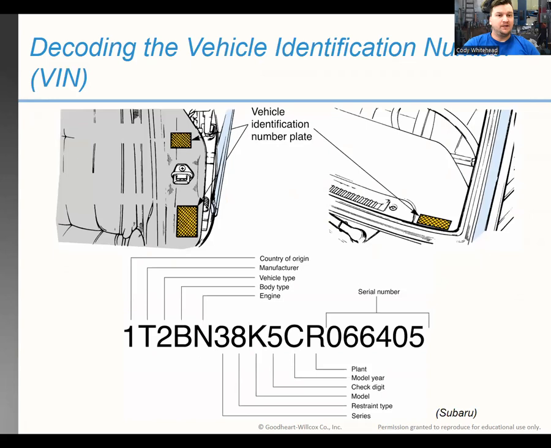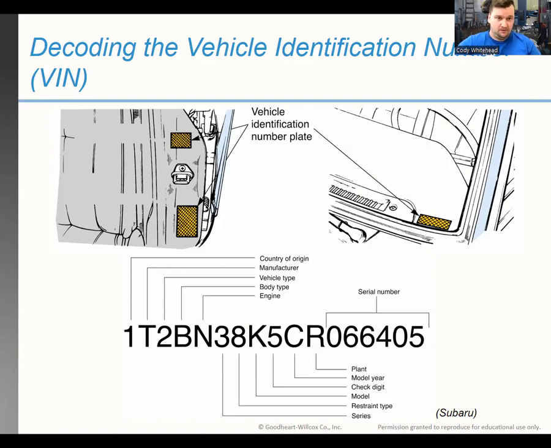All right. VIN numbers. Vehicle identification, also known as a VIN number. These are on your dashboard by the driver, on the driver's side, up on the windshield area, like in the picture there to the right, or it should be somewhere in the door jamb, like in the picture on the left. Sometimes they're on the actual door. I like to go by the one on the dashboard for that. Some vehicles, it's on the door. Someone gets in an accident, they replace the door with the one from the junkyard and have it painted to match the car, and you don't realize that VIN number is different than what should be on the car. Happens sometimes. I've seen it happen a couple of times.